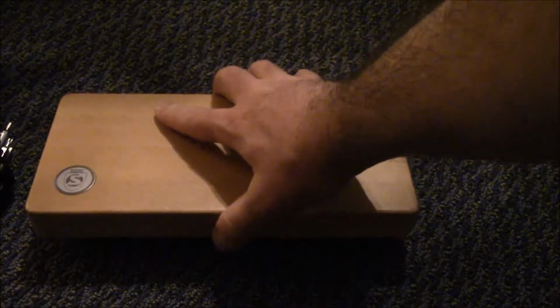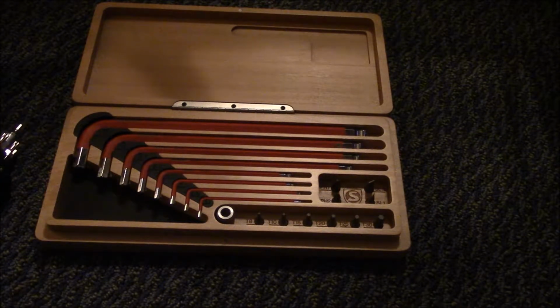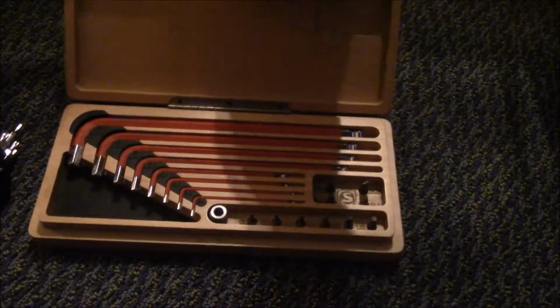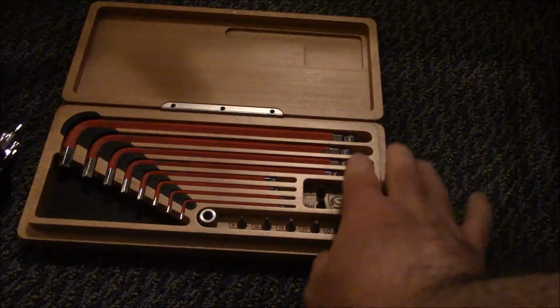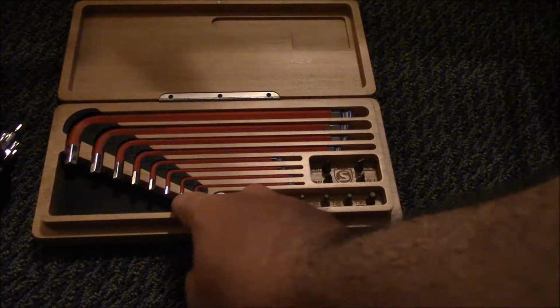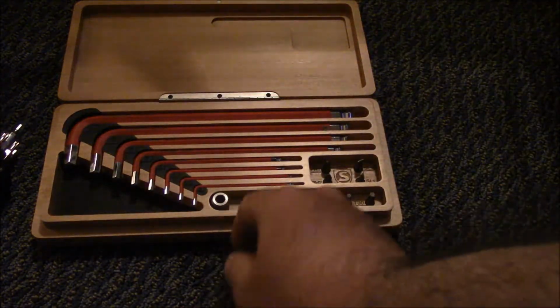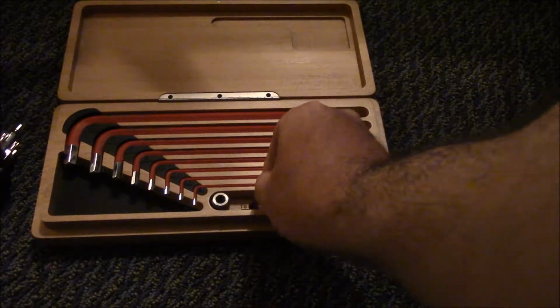Okay, so that's what I'm going to show you today. So this company here is an Italian company that does toolkits. As you can see, it comes with a very nice case here, and this is the Silca company. So this is the Silca Allen wrench kit that you can get, but this is not an inexpensive kit. As you can see, you have a wood box. It's got a nice little magnetic piece, so it sticks right there. And this comes with a full set of your Allens from a 2, 2.5, 3, 4, 5, 6, 8, and 10, as well as a little adapter here, which is magnetic, and you can use these right here.